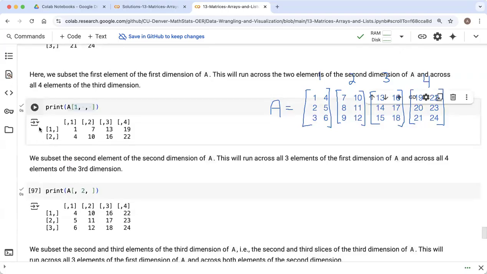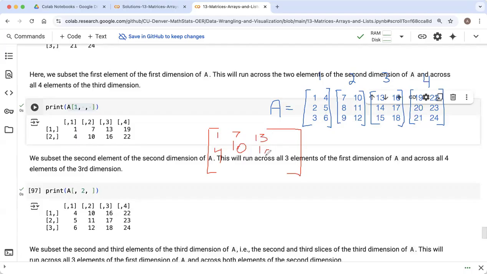Here, I'll just draw this out. What this subset is going to do is, we've got a matrix over here. It picks the first two values, 1 and 4, but it places them down a column. Then the next two values were 7 and 10, and it places those down a column, and then 13 and 16.